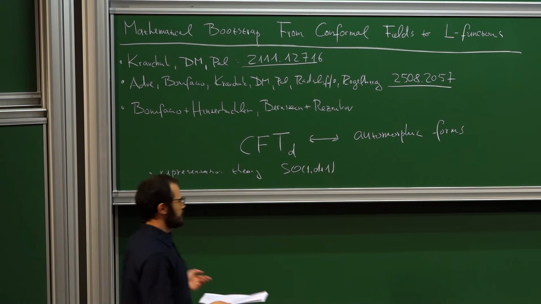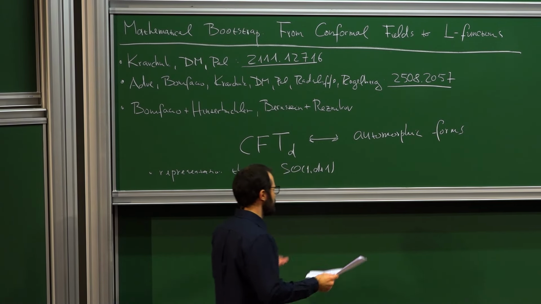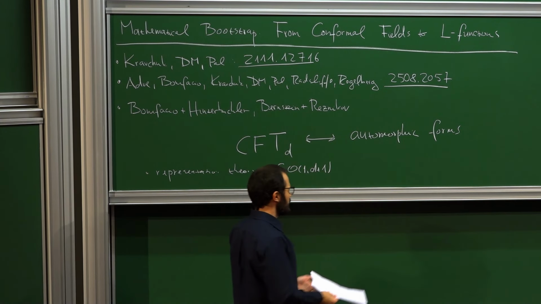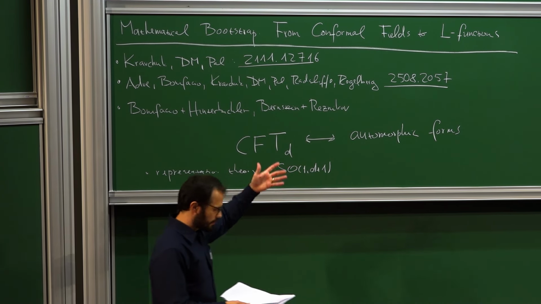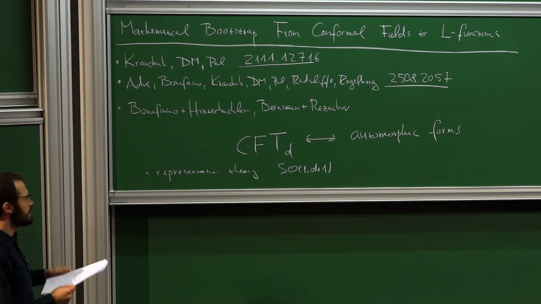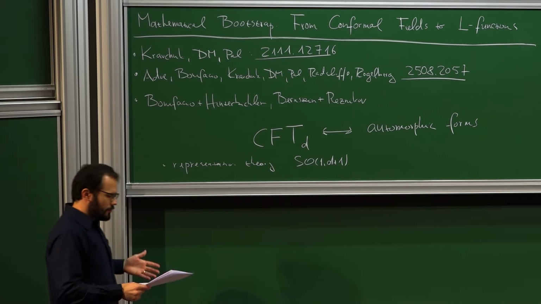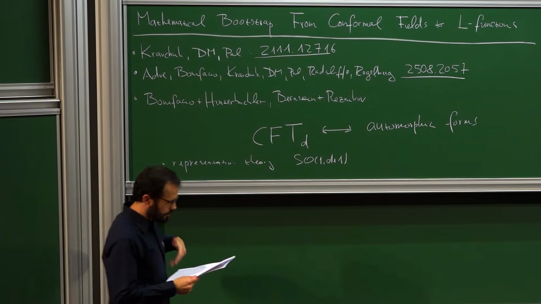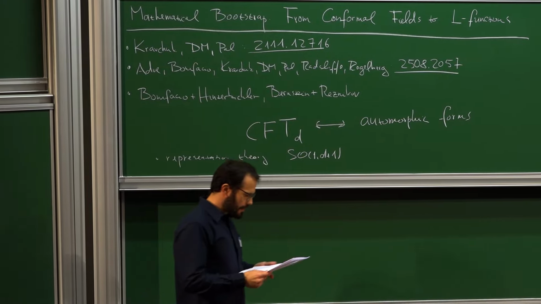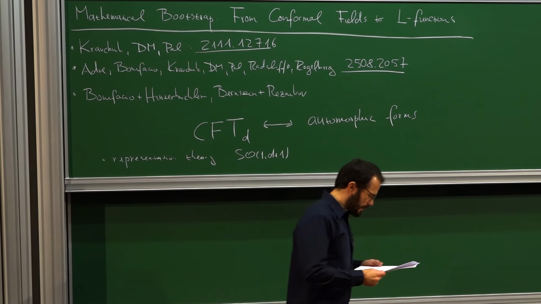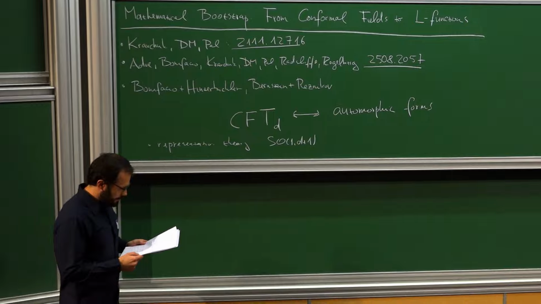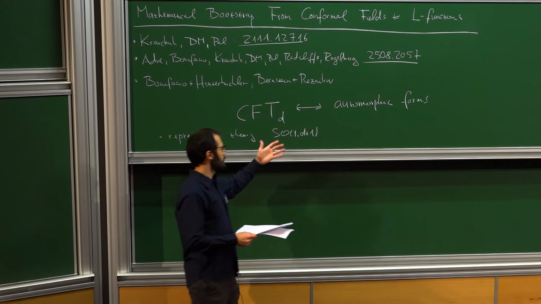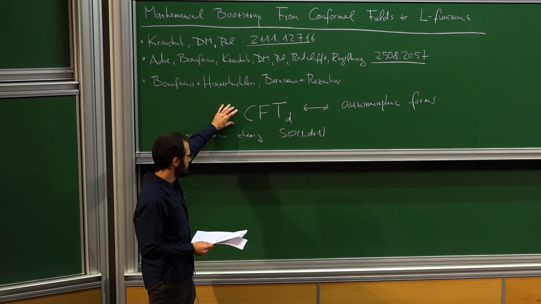And as has transpired over the last, say, 50 years or so, the subject of automorphic forms is also most naturally formulated in the modern language of representation theory. So this is why this analogy fits very nicely into the modern view of automorphic forms, and it connects ideas in conformal field theory to many ideas in contemporary mathematics, number theory, and spectral geometry. Hopefully, in the long run, this is going to shed light on the so far rather mysterious mathematical nature of conformal field theory in d dimensions.